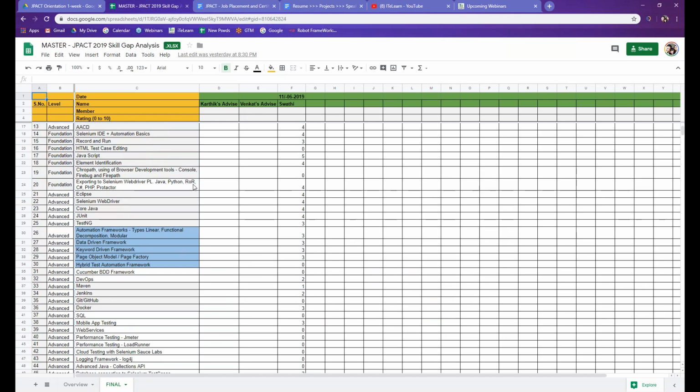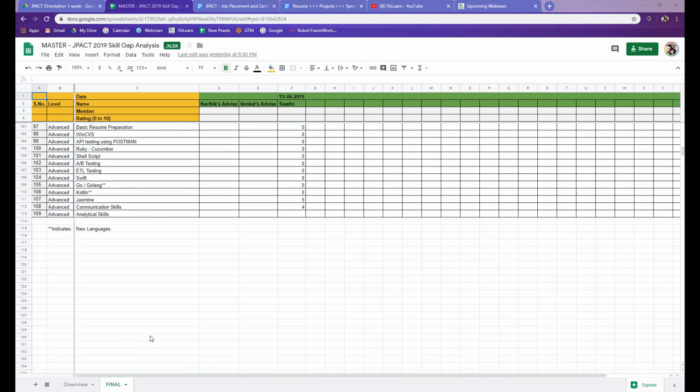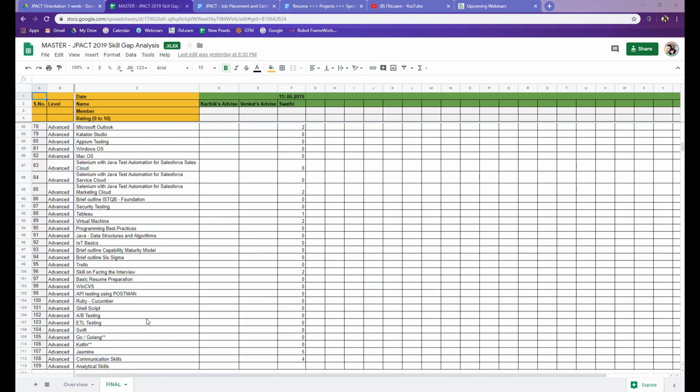Exactly. Right. So what is your question, Swarnima? How do I get this sheet? Didn't I share it with you already as a link? I did not get a link. I could not find it in my emails as well.